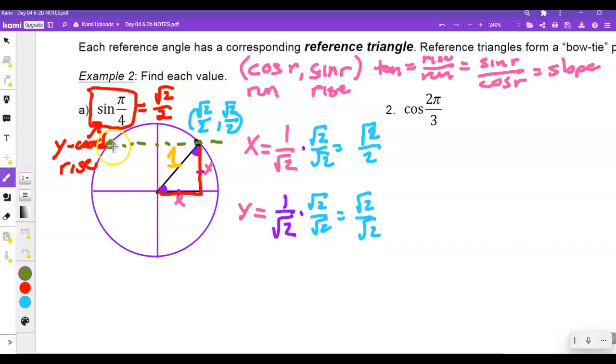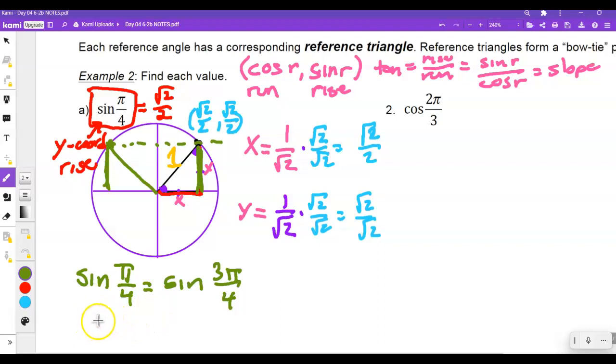that if I had this angle, which is 3 pi over 4, that's at the same height, right? This and this have the same height. So it's worth at this point to start thinking about that the answer for this is the same as the answer for this, because they have the same rise. So we like to know what the rise or run or the sine and cosine tangent is, everything. We also want to know, like, oh, but in this quadrant, it's also the same answer because they're both positive, right? So this is the next big skill you want to be thinking about.